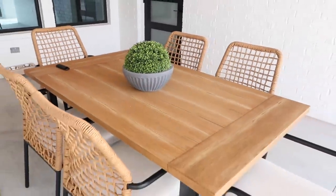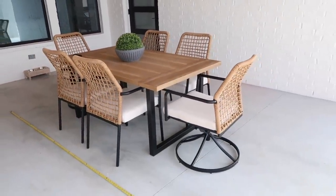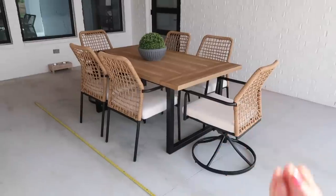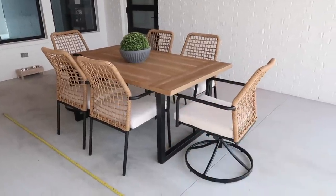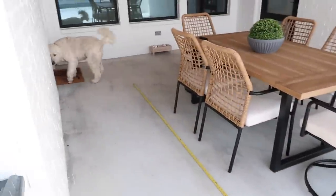That looks really good. It makes a statement. It's bold, but it's simple. It ties in the concrete look. Now we're measuring out for a rug so I can get one ordered. I think I'm gonna do a really dark one, kind of like that concrete. I don't want a light rug outside because of this one.